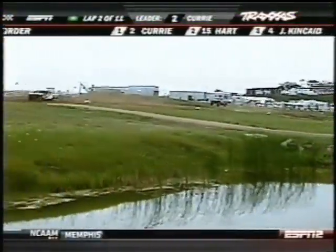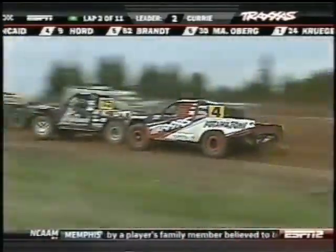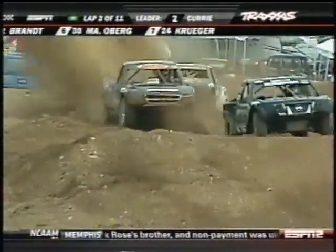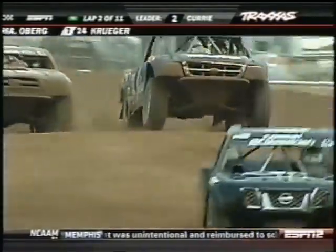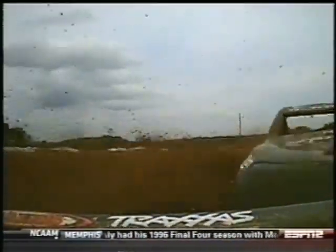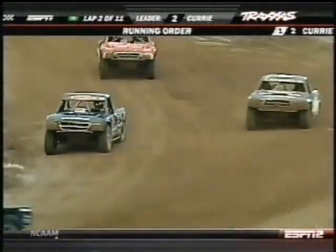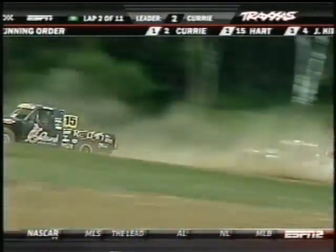They're changing their lines a lot on the onboard shot — you don't want to stick right behind the guy's tire in front of you, you'll get pelted with rocks and mud. See Jeff Kincaid put a little slide job on Marty Hart. That's a fast corner for these guys. Marty Hart gets out to the soft dirt — Jeff Kincaid, just a little love tap. That's two guys driving hard; no dirty racing there. You see how Jeff stays just off to the side — you don't want to get right in the roost of that tire. In the Pro 2-wheel drive class, that plays an even bigger part.